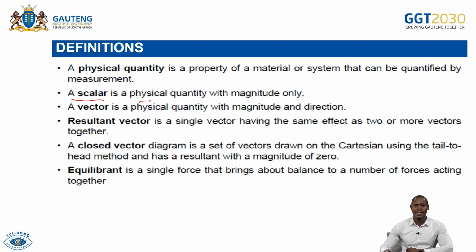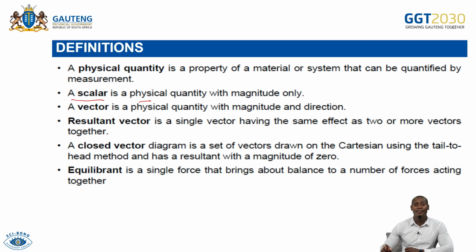So please, my learners, when it comes to a scalar, don't get confused, because in most cases when we talk of magnitude, learners only think of a value, right? When we talk of magnitude, it should be the value and the SI unit. For example, if you still remember from grade 10, speed is a scalar, right? And what is the SI unit for speed? It's meters per second. So you can't say the speed of a car, for example, is 50 watt. It should be 50 meters per second. So that is the magnitude.